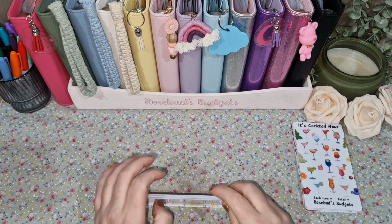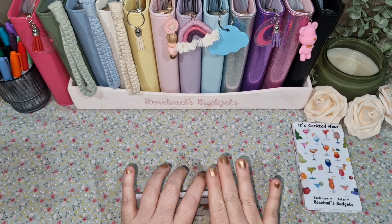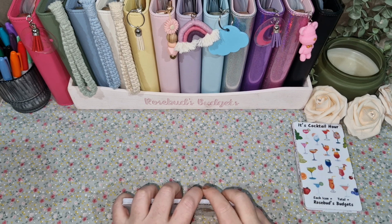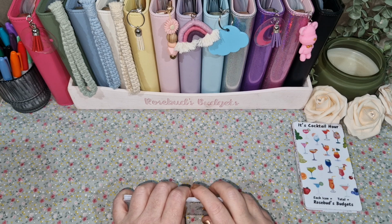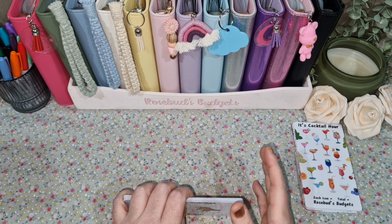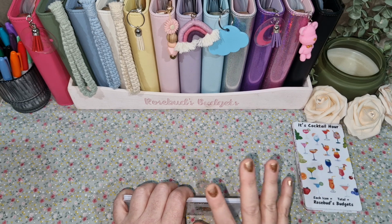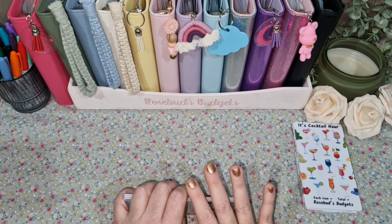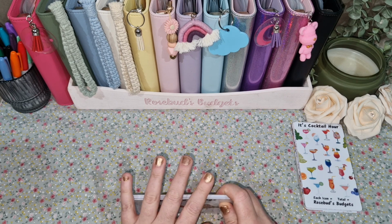So I have printed two lots out. I've printed some on colour and some on white background, just because I know some people prefer a white background and some people prefer colour. And if you're printing it at home, when I finally do digital, obviously you might want to save on money and just have it white on the background. However, I have all the white ones printed out, but I don't have all the colour ones printed out, unfortunately, because I'm changing them slightly.